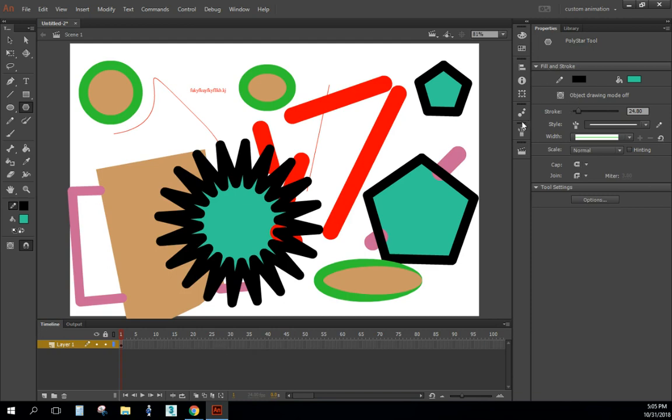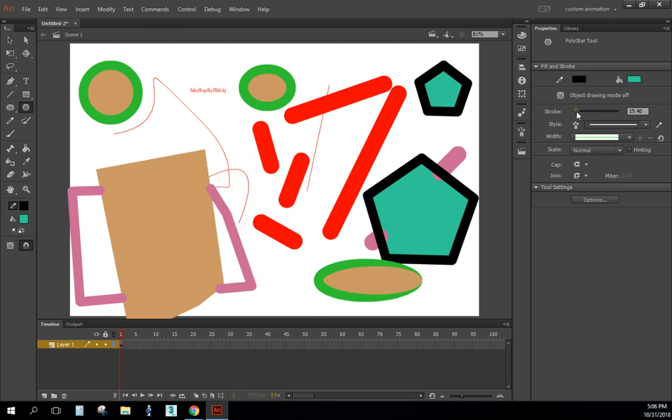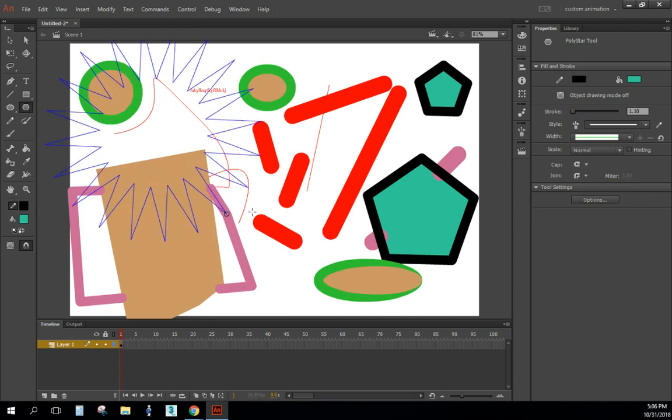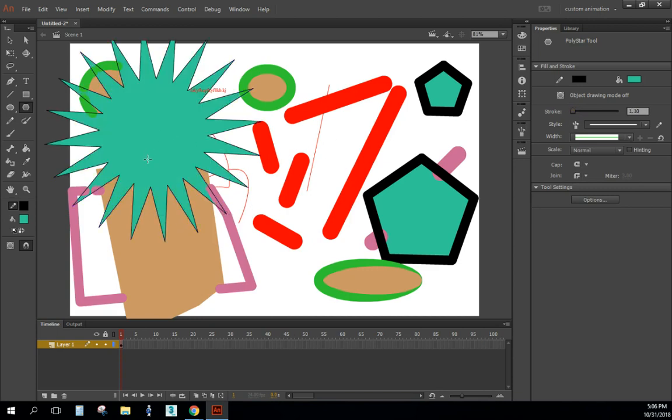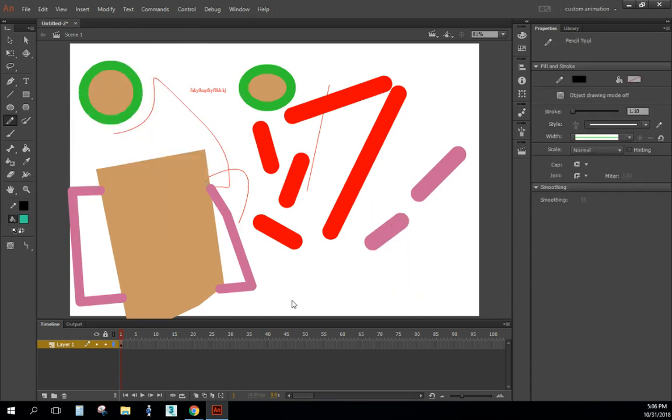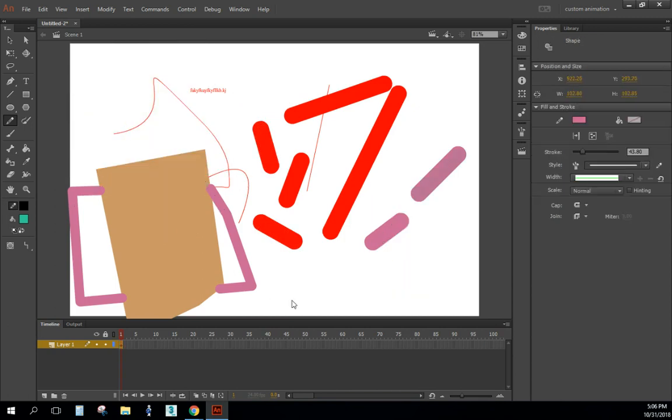Stroke is kind of large on that, so let's adjust. Bulky looking. There we go. So I have a different shape happening now. Pencil tool. Pencil tool is kind of handy. Let me get rid of some of this stuff here. I'm just Control-Z out of all this, going back.